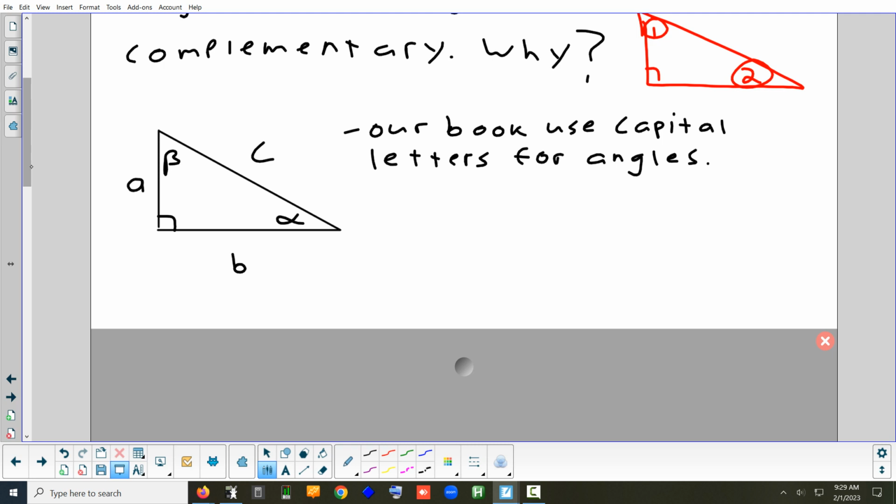You do always have to put alpha opposite A, and you have to put beta opposite B. You can draw the diagram flipped around if you want. Like you could draw it this way, that's fine. You could put A on the bottom and B on the side. A and B have to be the legs. It doesn't matter which leg is which. But once you put your sides like that, alpha would have to go up there because that's opposite A, and beta would have to go there because that's opposite B. So you always have to keep those opposites.